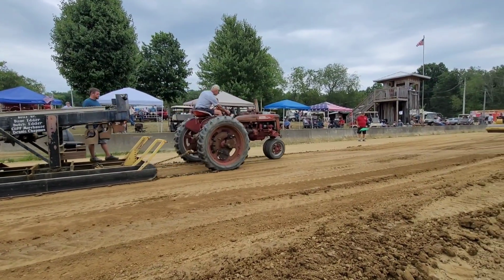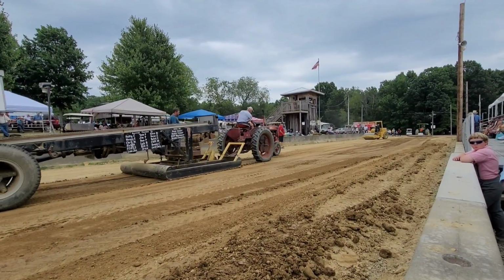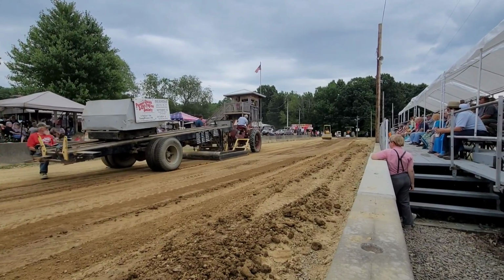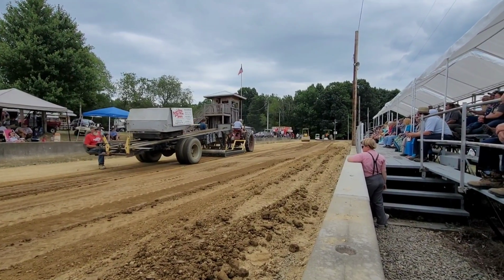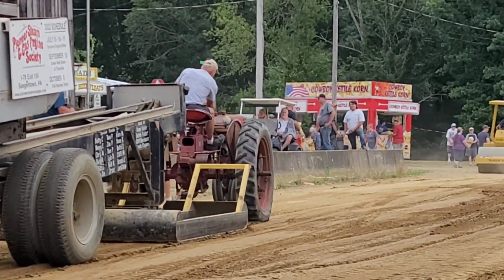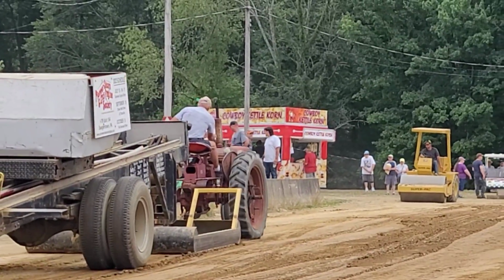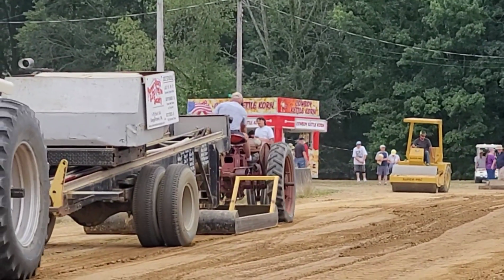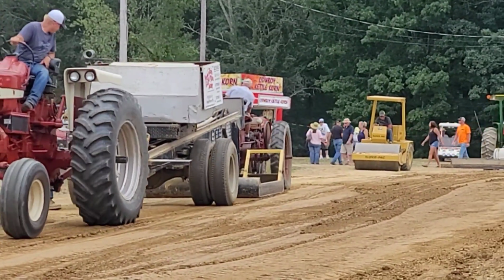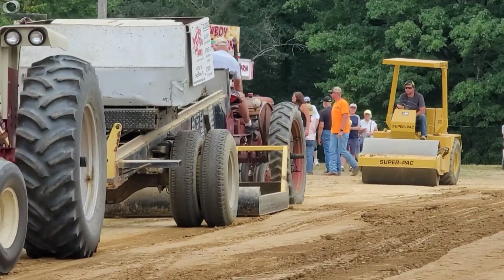It's just a straight up good old C, at least just from the emblem. Well, I gotta tell you, it's a really good pulling C, and I don't remember him pulling in the previous classes. They're all pulling clear down to that other end, so maybe I need to move. Wow, that's a mean mamma-jamma pull. He ain't stopped yet. He's spinning and getting and grinning and everything else.